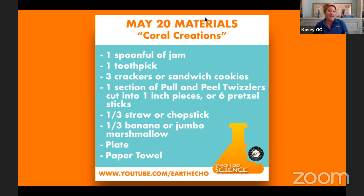You will need a banana, about a third of a banana, or even a jumbo marshmallow works great. Obviously, a plate, maybe a paper towel or napkins, or even a reusable towel if you have it. Now, I want to point out, this looks like a lot of ingredients here, right? So I want to point out that we'll be making two different versions of our coral creations today. And so that's why we've given you so many ingredients to choose from. If you have all of these supplies, fantastic. We're going to walk you through both of our recipes for our coral creations. And these are the recipes that we recommend to make some corals. So let's get started with today's snack size science of coral creations.